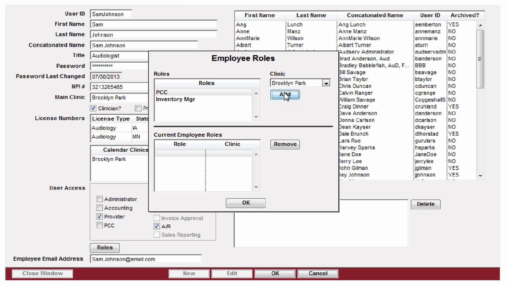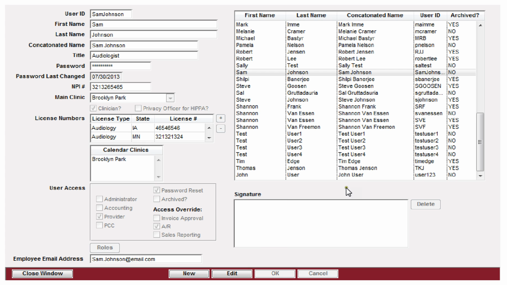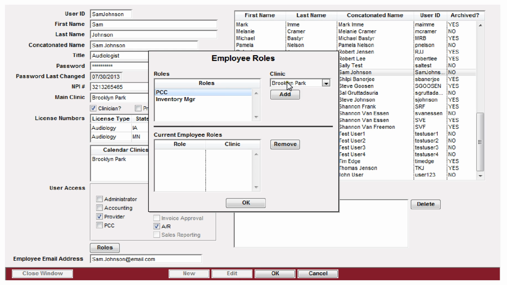So I'm going to go ahead and add that user as a PCC, and that should be showing up here where that role is being assigned. And I'm not sure why that is not happening. Let me go ahead and close out of this for a moment. Save this user, re-edit, go into roles, and associate them with Brooklyn Park and add it. There we go. Looks like we've got some little bug that's going on with the new user. So now I've got this user assigned to the PCC role at the Brooklyn Park Clinic.